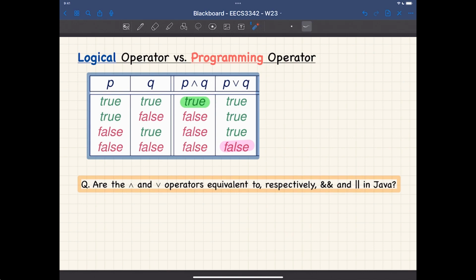We're okay, right? So here is my question for you. The conjunction and disjunction operators, which we talk about over here, are they equivalent to the and and or operators in Java? Are they the same? Yep, you say yep. Okay, no problem. How about this? Don't be shy. Any one of you who doesn't think they are the same? Okay, I got two here. Why don't I take your thoughts first and then I'll call you. Go ahead, why?